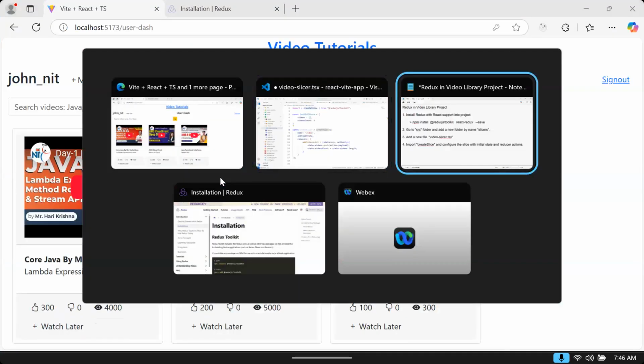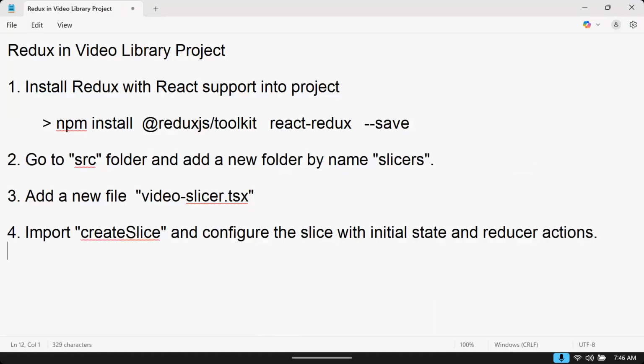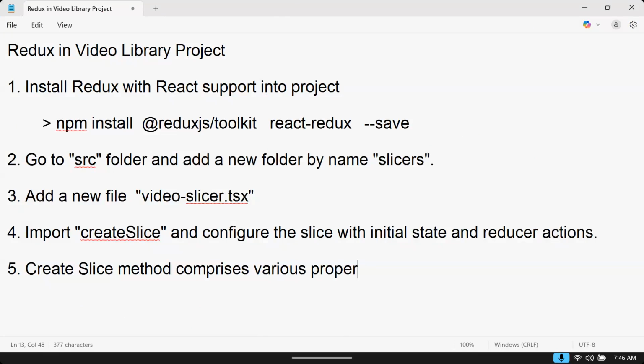The createSlice method comprises various properties. One is actions, another one is reducer.